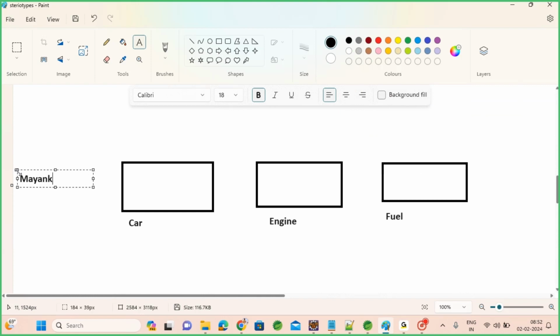His intention is he wants to put fuel into engine, engine into car, and execute this. Car will function with engine, engine will function with the fuel. So he added, consider this is a controller. Stereotype annotation controller, service, repository.